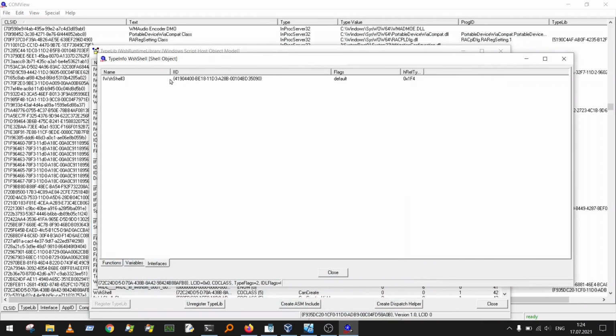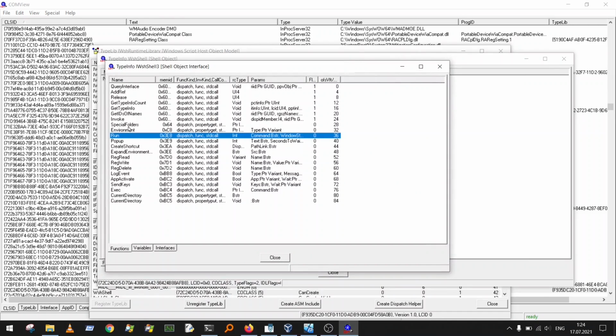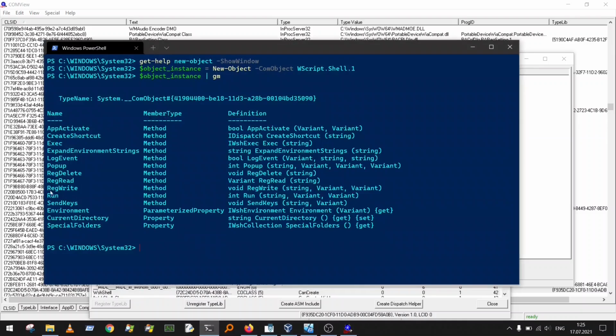Am I right? You can check the interface, and check the methods. Yep, Run, Environment, SpecialFolders, and other stuff. So some methods, some properties, and if you want to invoke the method, it's very easy.